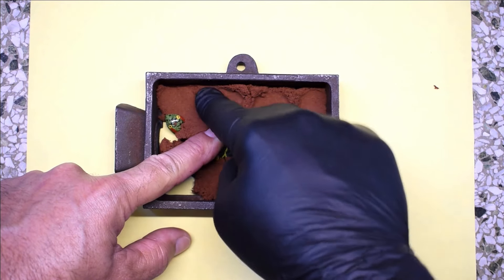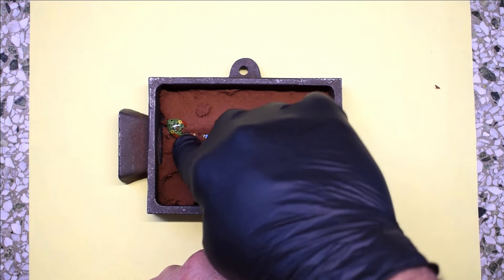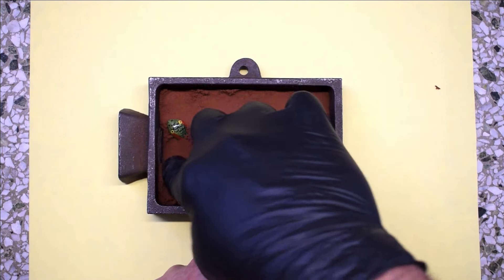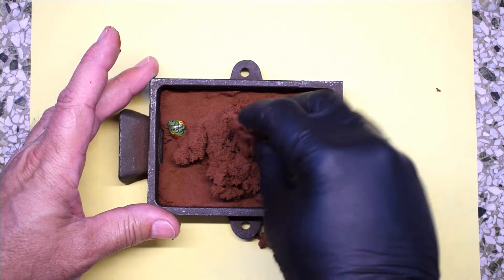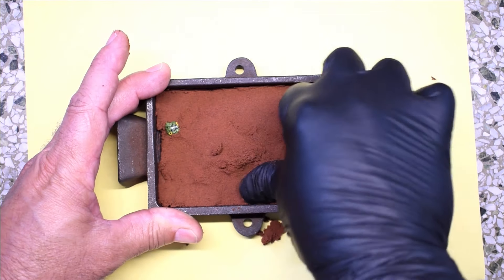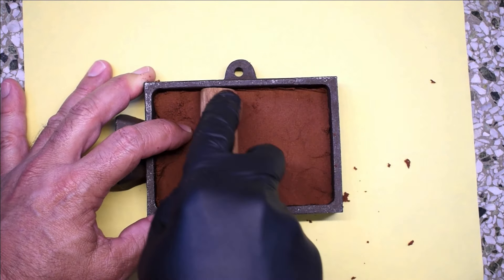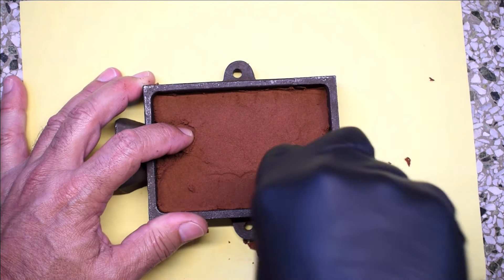You want to pack this very good if you want good detail. Underneath the head — I do not want to push down on the head. I don't want to break it. Rose will have a heart attack. Just push it underneath the head. Now you want to go layer by layer, just keep adding clay and pack it down. Because the grains are so fine, you're going to see a lot of detail in that turtle when it's finished. I can get right in the corner now — push down, pack it really good. If you don't do a good job packing it, you're not going to have a good casting.